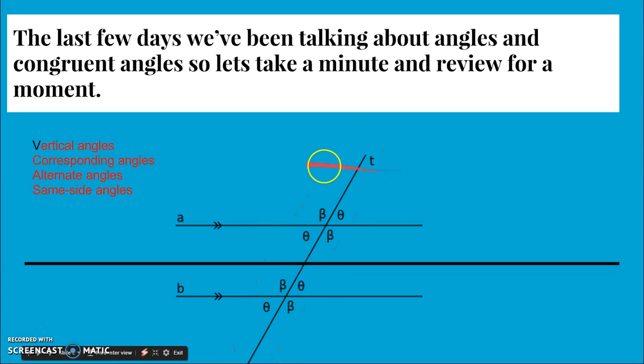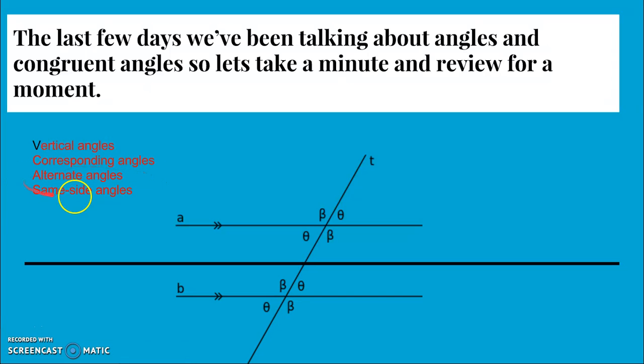Alright, so just going over these sets of angles again, we have our vertical angles here, which is our betas and betas, and our thetas and thetas as well, okay? And then corresponding angles, remember we said that it was like if we picked up this angle right here and just overset it on this one here, the angles that lined up together or corresponded would also be congruent, okay?